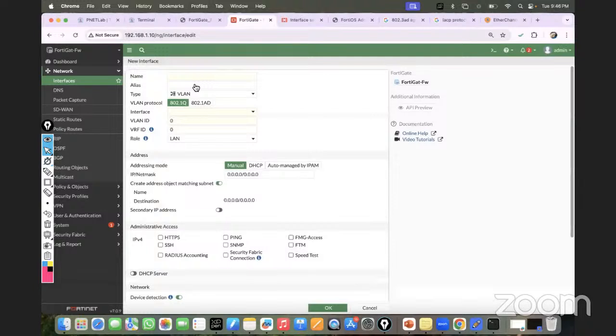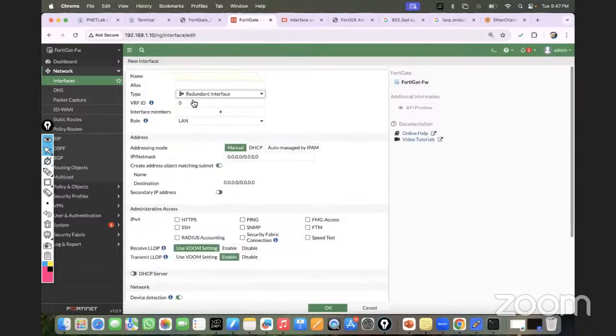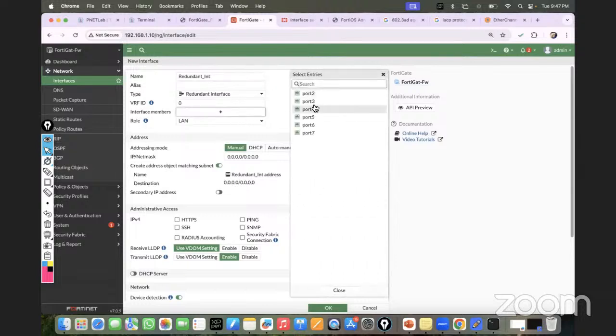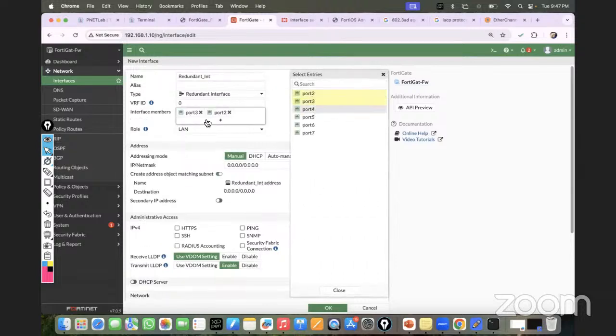So we can simply go on the FortiGate firewall, and I want to make the redundant interface. I'll go here and select the type as redundant interface, and I'll create the redundant interface. Simply I'll go here, and select which two ports I want to match.